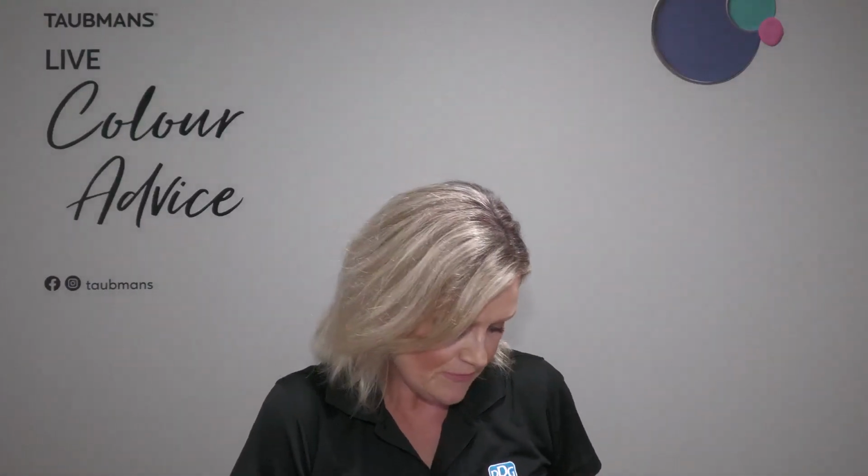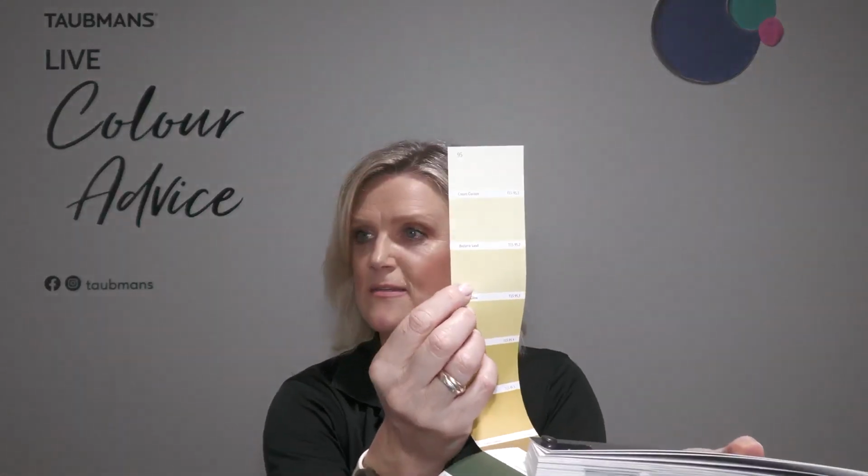Or the other thing you could do, so you've got White Clover, Bundanoon, or you could even go for a muted mustard sort of tone. There's a colour here called Warm Glow that I think could work really, really well with what you've got happening as well. It's that tone there. And again, with your bricks, taking into consideration that you have Monument and the Woodland Grey, I think that could work really, really well. If I haven't hit the mark with what you're thinking, let me know, pop something else into the feed, and I'll be very happy to offer some other suggestions.